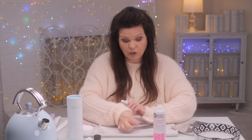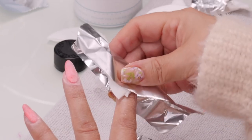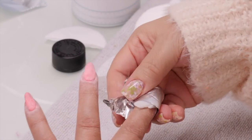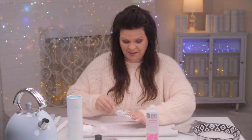Now, you can actually buy these already cut up and made in the right shape that you need. But if you don't have them, tinfoil works. Tuck it in. Much easier to do it on somebody else, but you can do it. Oh yeah, that's snuggly.